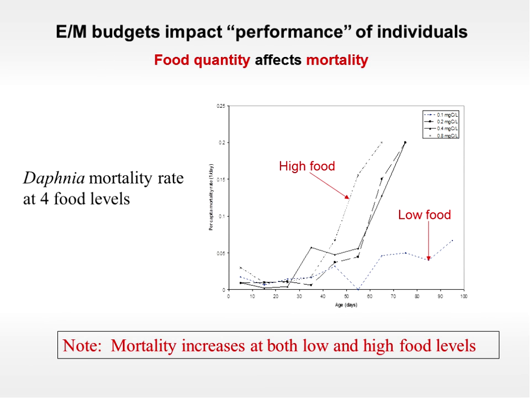Food quantity also affects mortality. The data in the figure that I'm showing here comes from a series of survival experiments performed by Ed Macaulay at the University of Calgary, and these are estimates of the mortality rate, that's the risk of mortality per day, from cohorts of Daphnia studied in the lab in conditions of low food and high food.